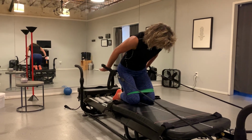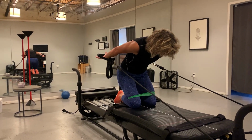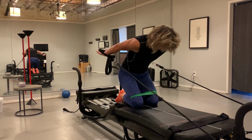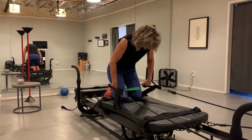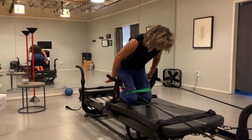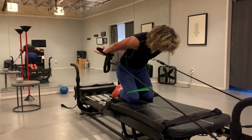These you can do on your bottom. I prefer to come up on my knees specifically for this one because I feel like I can lean forward a little bit more and really engage those triceps. It's kind of a different feeling leaning forward because you think that you're almost going to be slingshotted off, but your core will hold you. And then the counter tension with the straps will as well. You just have to focus.